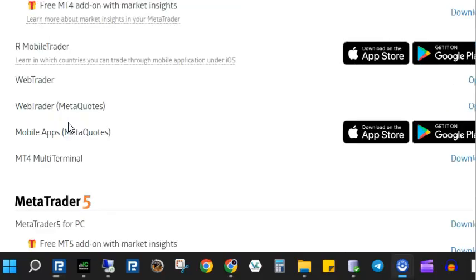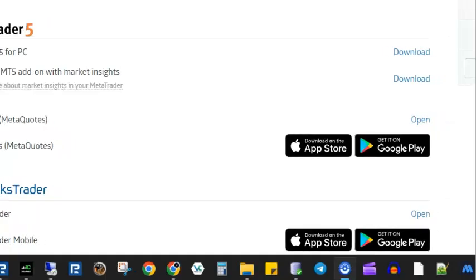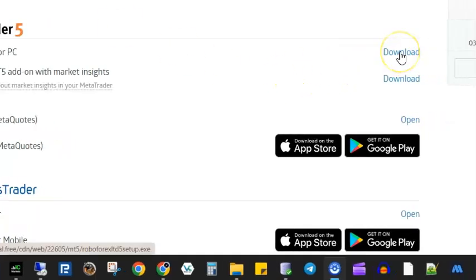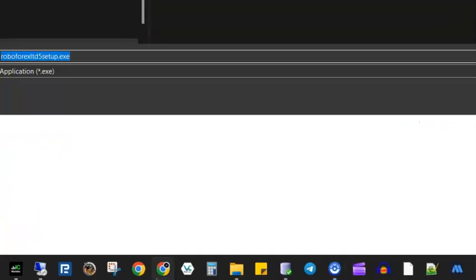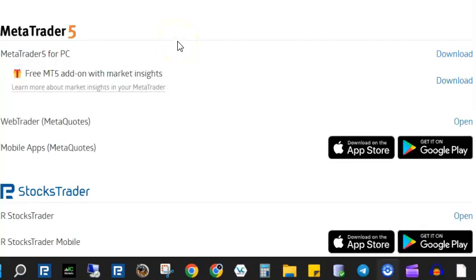So we want to download MT5. Okay, so it's the download link. Alright, so we want to download MetaTrader 5, which is here. I'm going to save this file on the computer. You're going to do that on your VPS server, and you can save it in your downloads or documents folder. I'm just downloading the file now. I'm going to copy it to my VPS server.